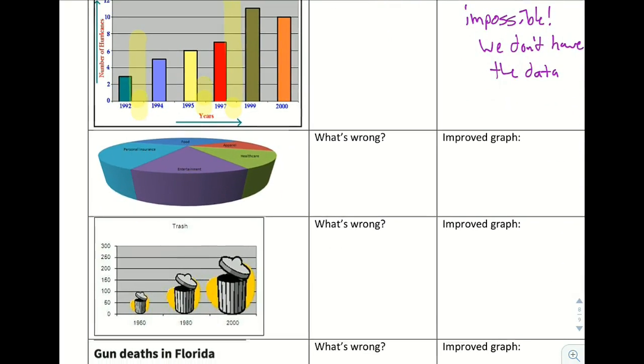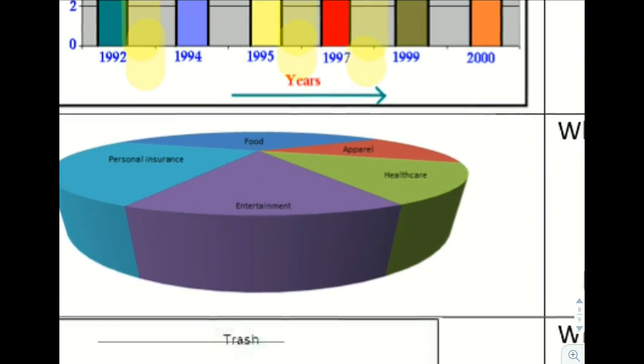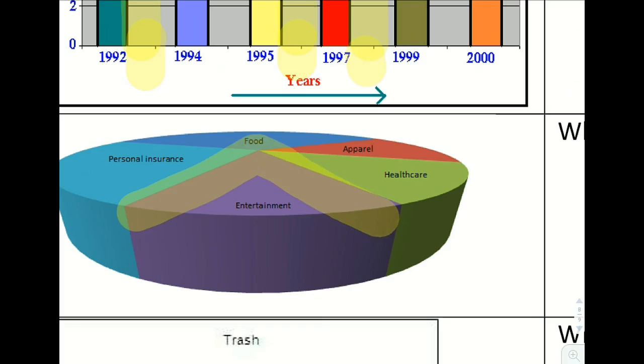Continuing on, we have this pie chart here. One of the things that I notice when I look at this chart is that this chunk of the pie, or this chunk of the graph, takes up well over half the screen. But if you actually take a good look at that picture, it's clear that that section of the graph represents probably 20%.